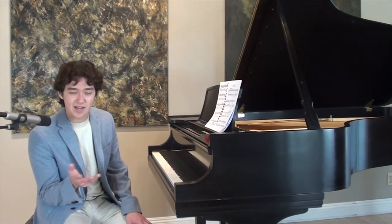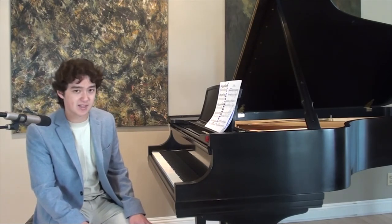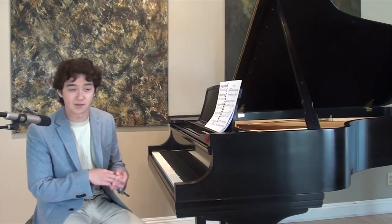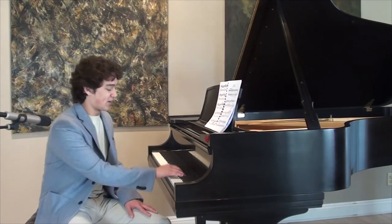With relatively, I mean, I had to make a decision. What kind of technique are we going to be using on this? And for the most part, I think I'm going to be using finger technique, where primarily the fingers are working. You know, you might be able to get away with kind of a bounce.